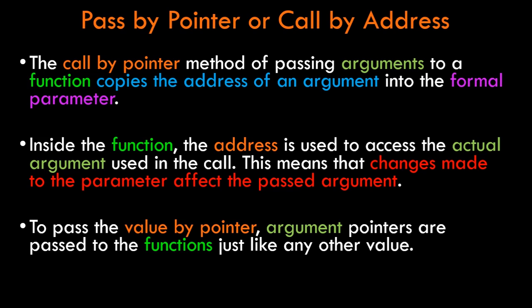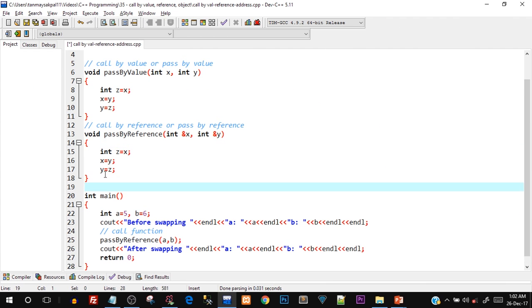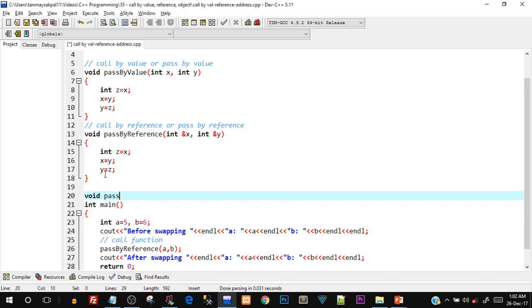Okay, so now let's move on to the programming aspect so that you understand what this theory means, and we'll also see the behind the scenes scenario, what happens over there. So now we have two functions, void pass by value and pass by reference. We'll create one more function, that is void pass by address, which is also known as pass by pointers. Now inside this, the arguments that are going to be used are actual pointers. So I say int star x, comma int star y. So these are going to be pointers, and what we're going to pass is the address.